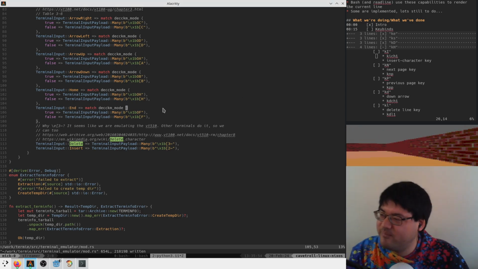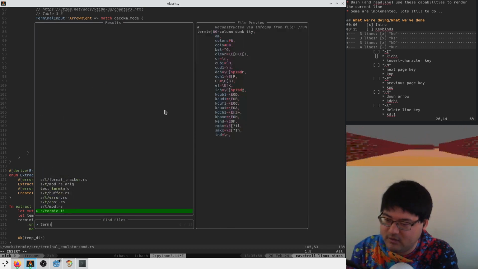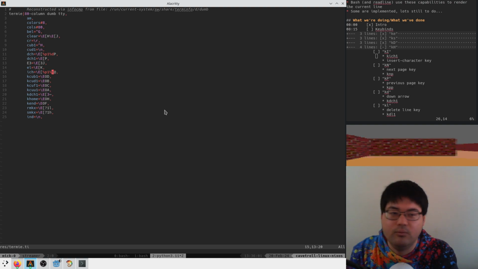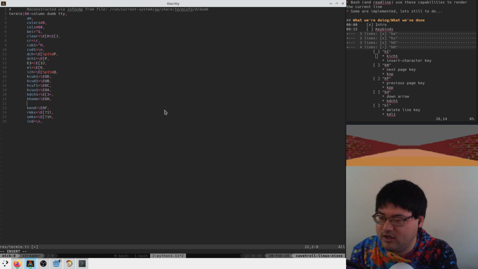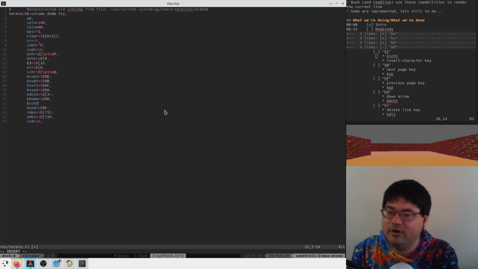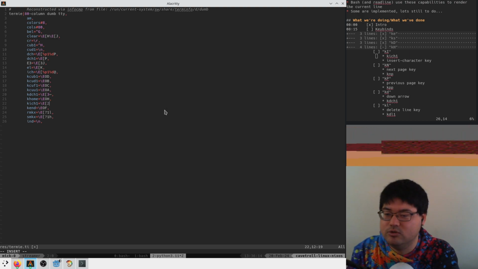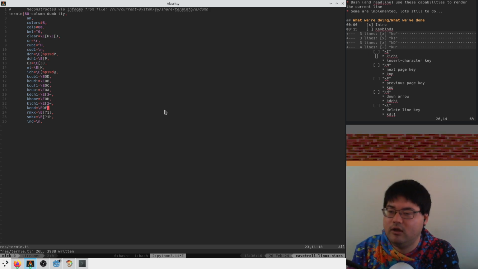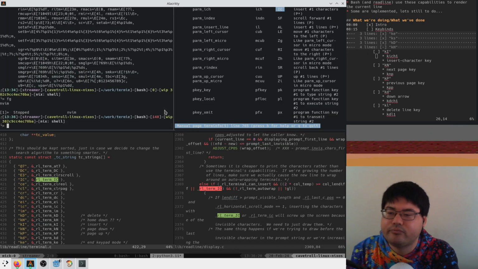Okay, so I think insert is probably fine. We need to add it to the database. So here we have KICH1, which here is escape, open brace, 2, squiggle. Okay. And then cargo run.